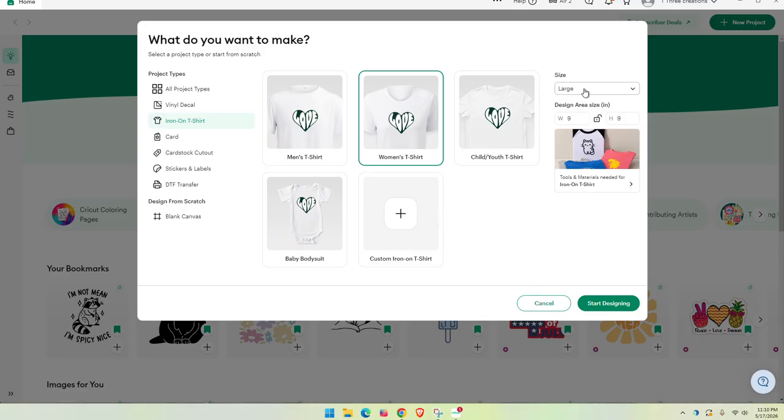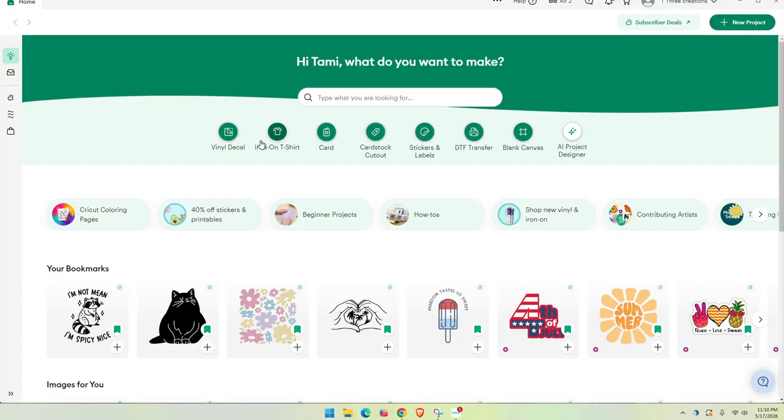I'm going to tell you that on a large shirt, an 11 by 11 is usually much, much better and what most people like. So this is not always accurate is my point. That's why I usually don't use these go-tos a lot.